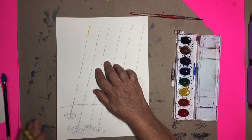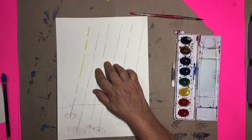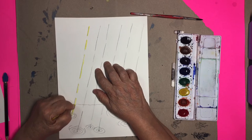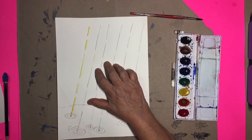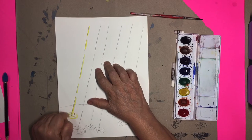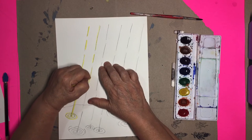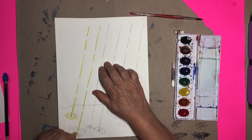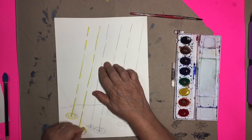When you do it, press hard on the crayon. It's good to have something soft under you, like a magazine, not on the hard table. This is very soft. I have several layers of paper. And press down and leave a nice mark. The last line should go right into the drip. And then just follow it around. Press down. If you want to go over it two times, you can. But press down. Right into the drip. And then the ripples go around and around and around. Don't worry if you go out of the line a little bit. That's fine.